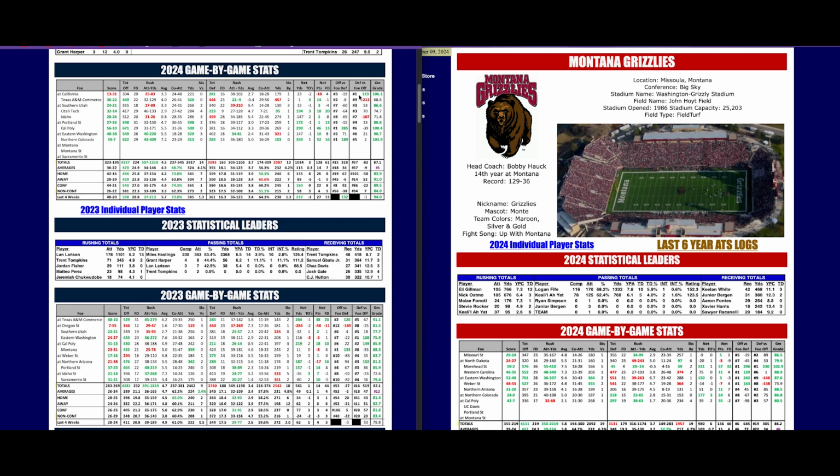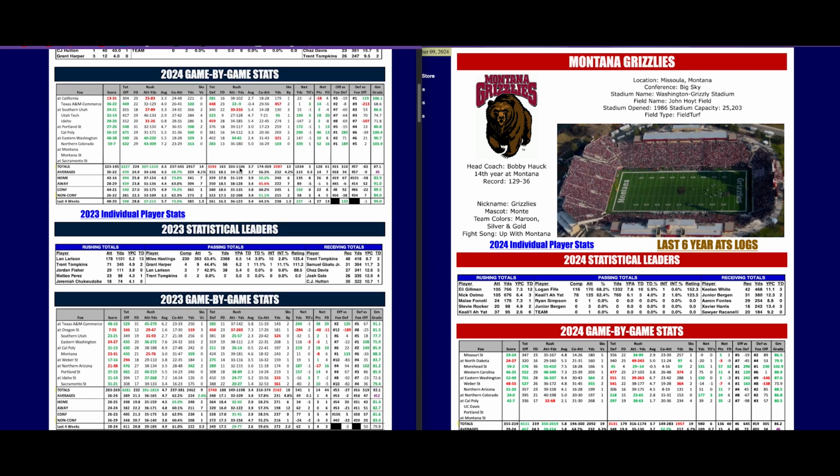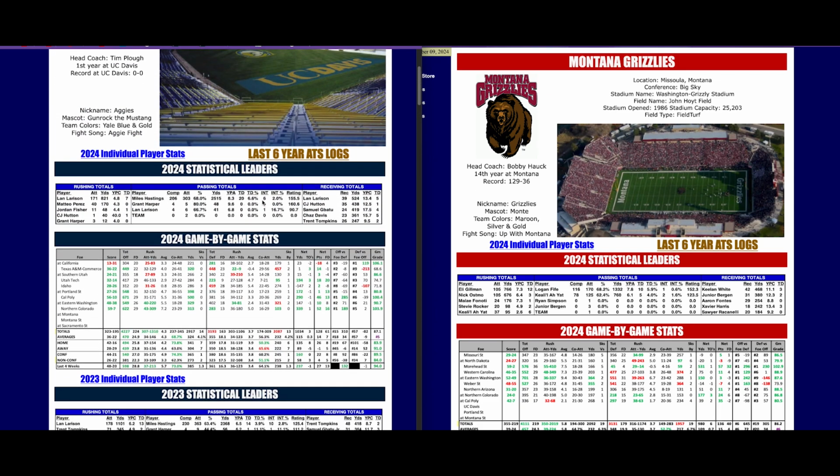Wow, look at that. Look at this over here. Their defense held Cal to a season low, 281 yards. Underrated defense. They are plus 115 yards per game and plus 160 in the Big Sky. Now, Miles Hastings has a 20-6 ratio, as you see there. Land Larson is both their top rusher, 821 yards, and receiver, 524. But look at all these guys with 20-plus catches, so they distribute the ball well.